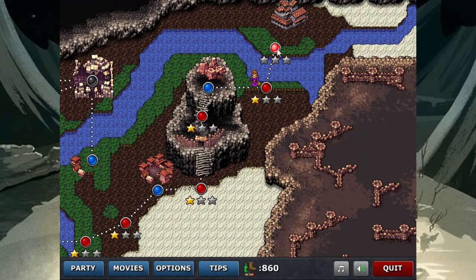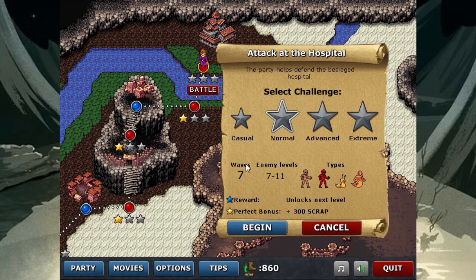Let's show you a bit of the game, shall we? Let's jump over here and click battle. It's 7 waves, enemy levels 7 to 11, so it's going to be quite difficult for me. We've got a couple of creeps, like undead guys. They're called Revenants. There's a story with it. I'm not going to explain that story. It's basically, an ancient evil has arisen, that sort of thing. But I won't spoil the story.